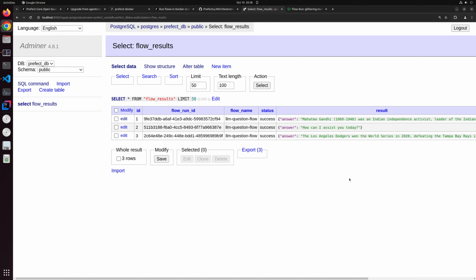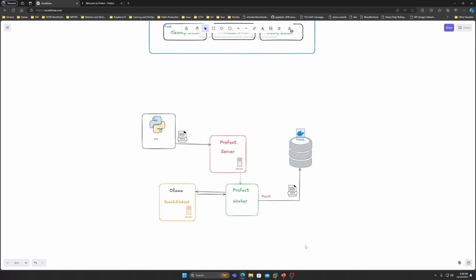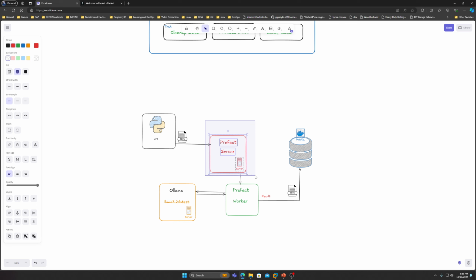All right, so this was the end-to-end flow of how you would use Prefect in a very simple use case, but yet very powerful. So you can invoke the Prefect server's deployed flows, and you can have some workers listening to it. You can do some pre-processing, you can do post-processing, you can store the results in Postgres. It's a very, very powerful functionality for running background jobs, essentially. So tasks that will take longer to process, which your agents do not want to be held on to right away. So you can delegate that work.